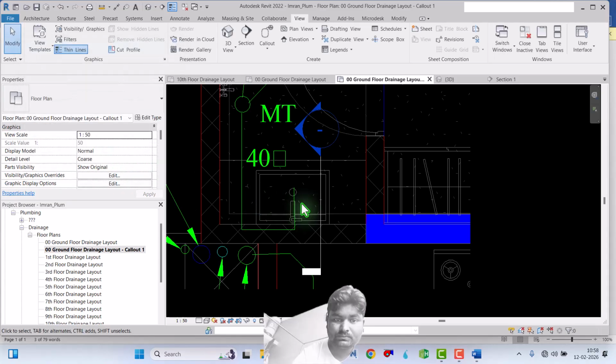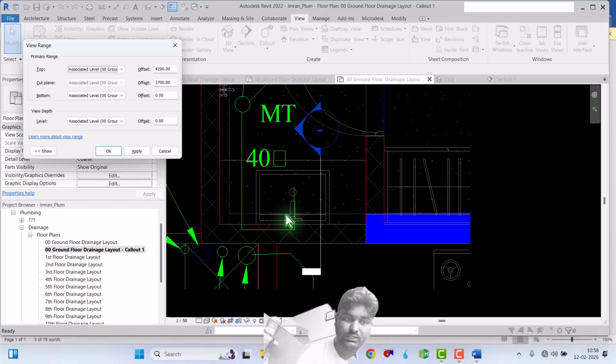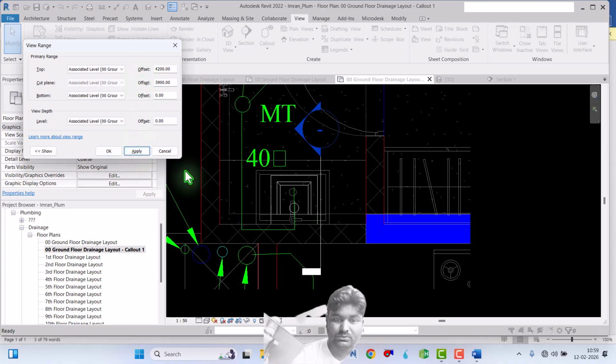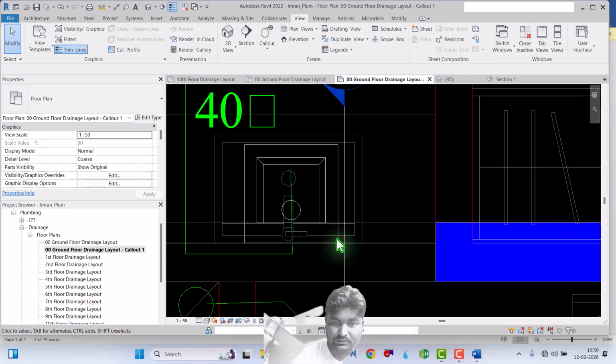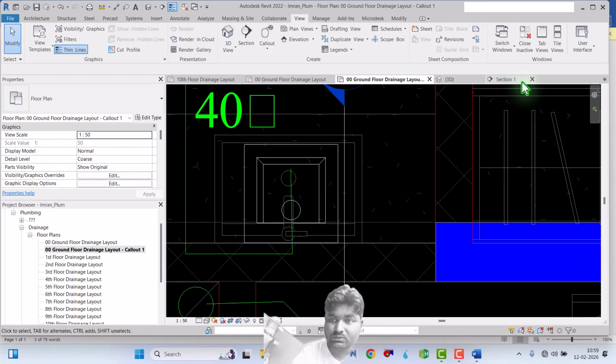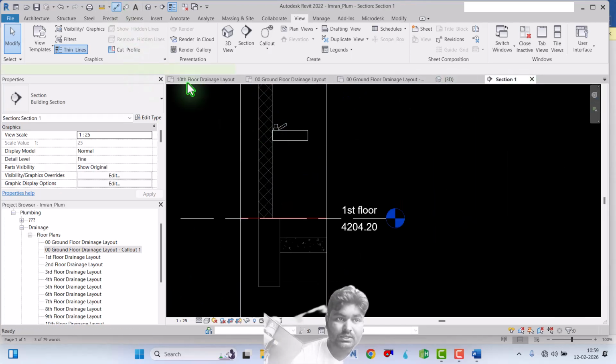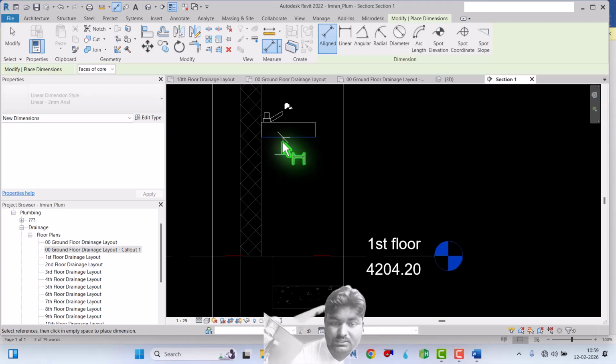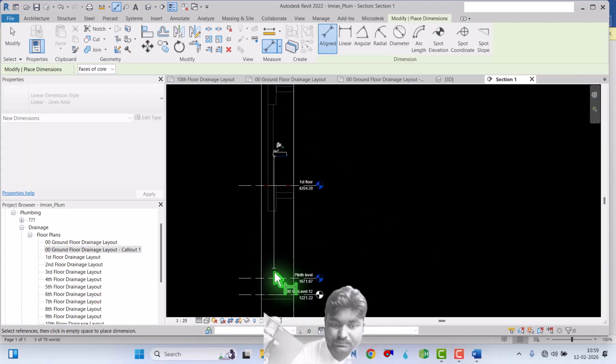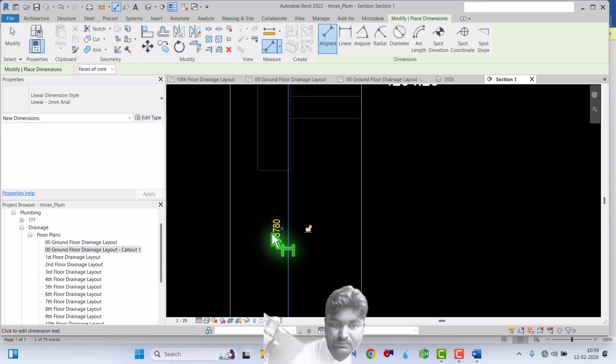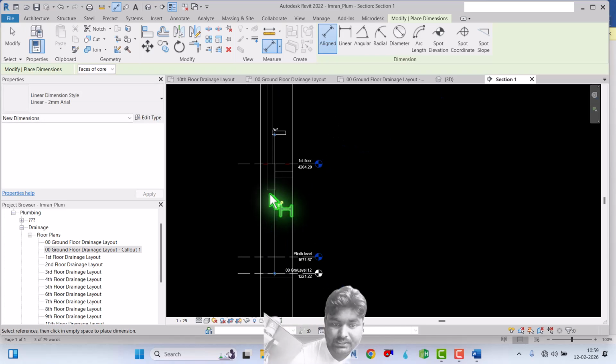Okay, see, still unable to see. So VR you can cut plane, you can set 3000 this. Now you can see. Okay, see why? Because I cut this. See, this is our cut plane. 3780.